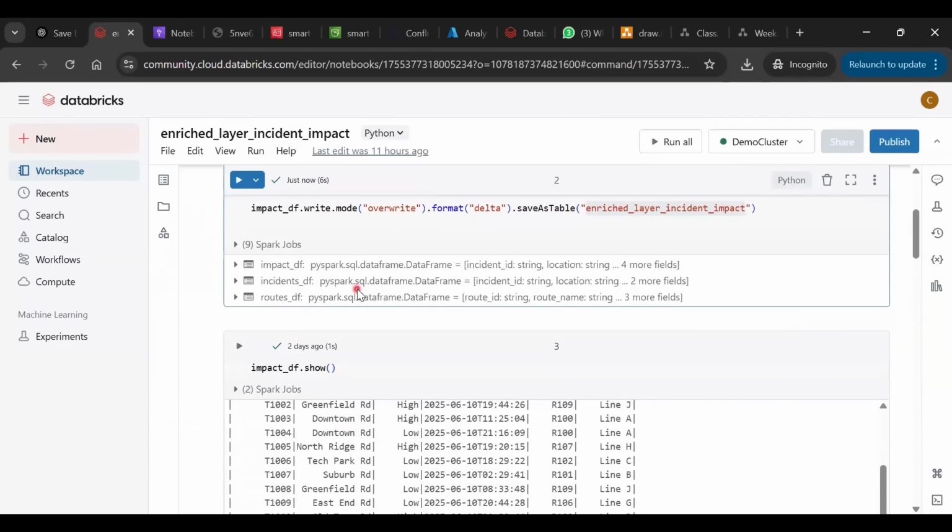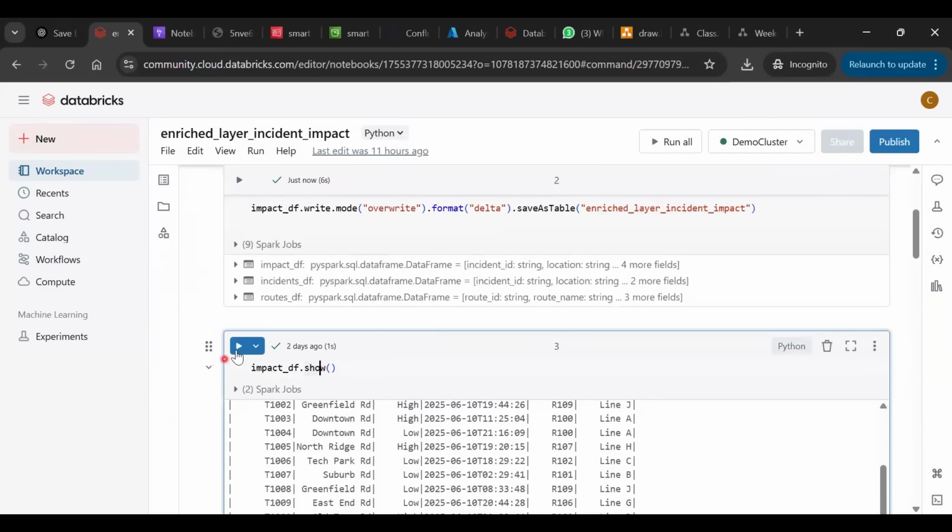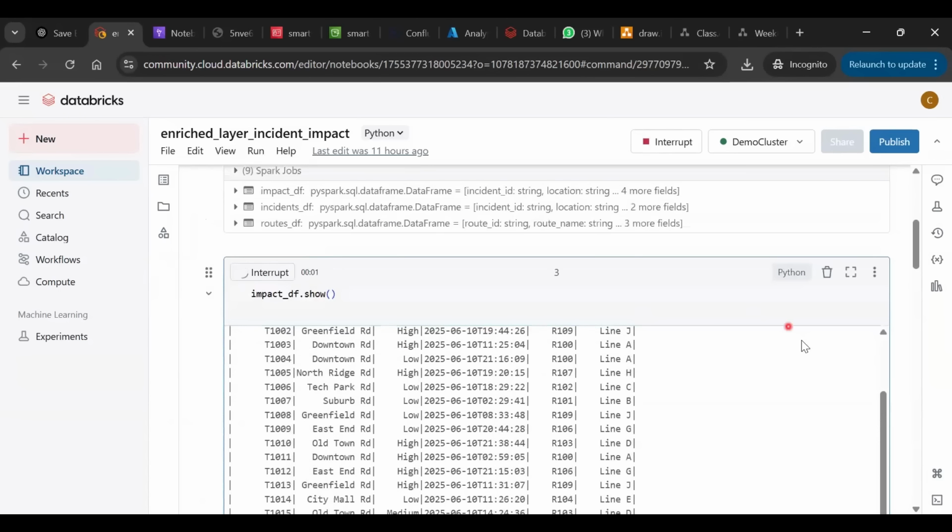Right now, before going to what we have written in the enriched layer, let me show you that. So if I just show you incident df dot show, so that you can understand what the query is about.